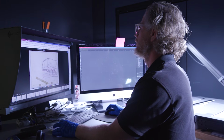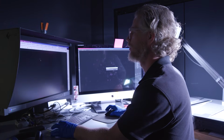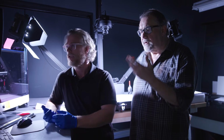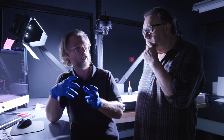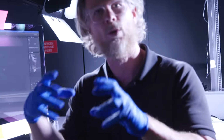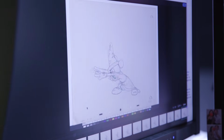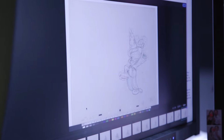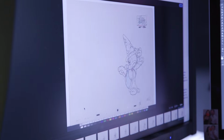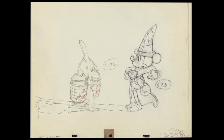What about animation? It's beautiful at the resolution you have here, but what do you do when you have a stack of drawings? Do you look at them one at a time and imagine what it would look like, or can you actually move them? Whenever I start with a stack of animation, sometimes I have no clue what I'm photographing. This is from Fantasia. The artwork isn't necessarily timed, and it's not composited either. These are just individual photographs of each piece of art, and we put them on a player running at 12 frames per second.